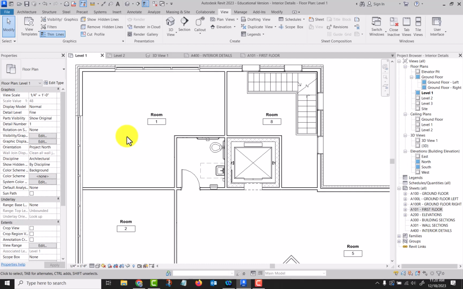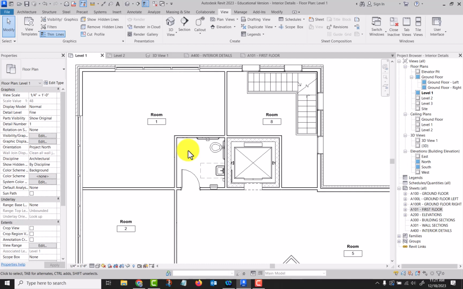But in a commercial building, they are critical, because all of these restroom accessories need to be dimensioned as to where they're going to go, what elevation they're going to go, and then you may need notes for blocking in the walls to attach them to.